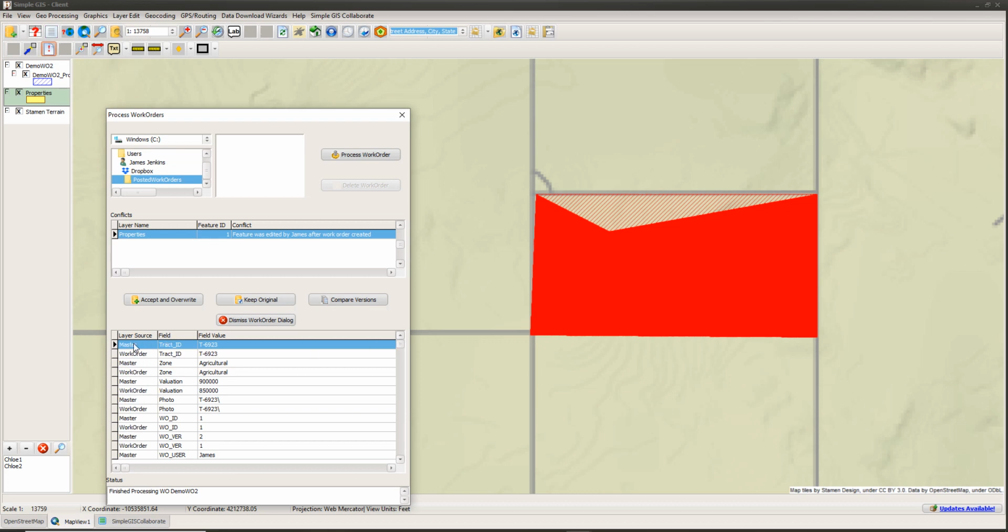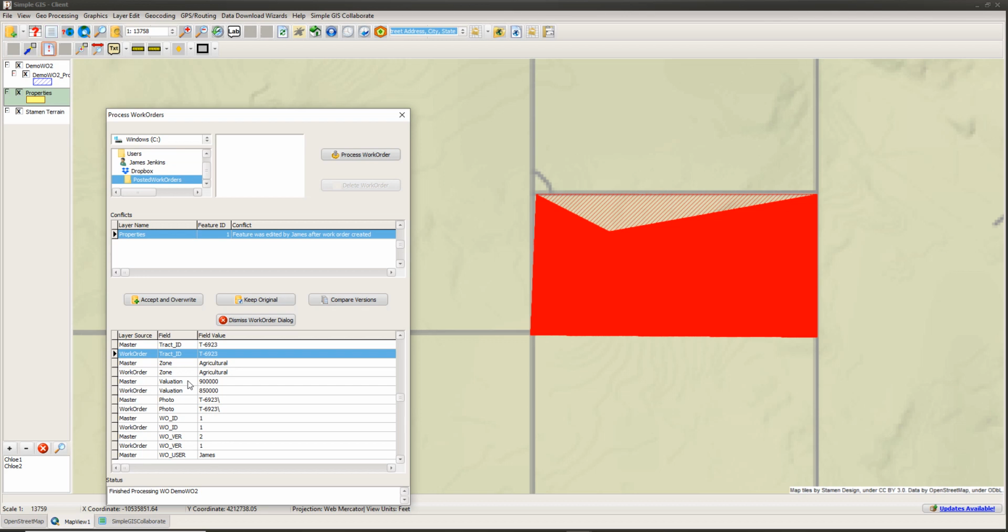So the layer source here on row 1, this is the master data set in the track ID field, and its field value is T6923. For the work order layer, so again, layer source here, in this case it's work order, same field, track ID, and its field value matches, it's the same. And so I could go down this list and compare, and I would see where the differences are.